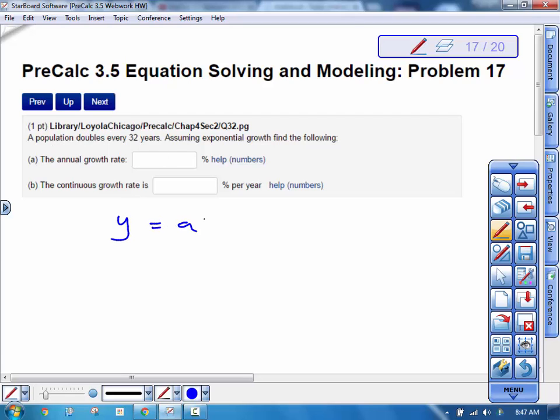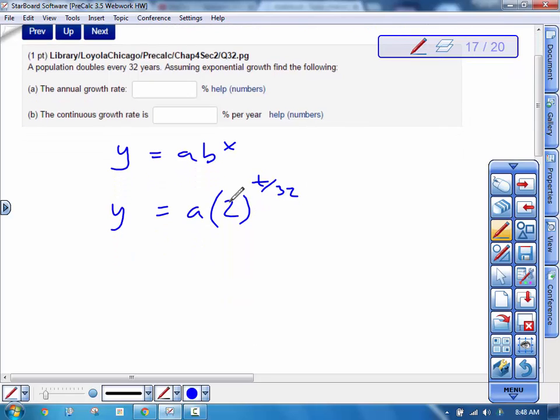Okay, the next problem, I know we've done problems like this, but it says the population doubles every 32 years. So that's y equals a b to the x for our exponential growth. And it doubles, so that's going to be our growth rate, but we need to do an exponent of, instead of x, I'll use t, and I'll do divided by 32, so that when we stick in 32, the population would double and we'd go from a to 2a, basically. But I'll just keep this y, and it doesn't matter what we start with. What we're looking at is they want the annual growth rate. So let's rearrange this as 2 to the 1 over 32 to the t power, and we can compare this now.